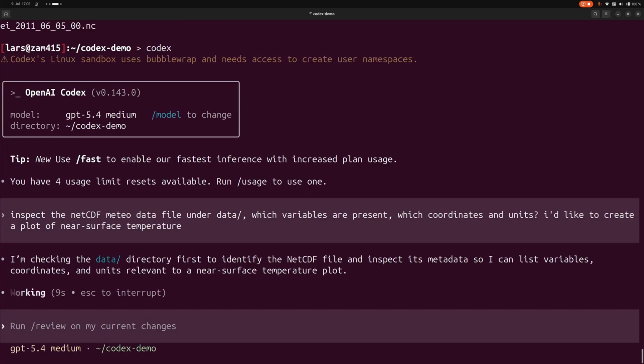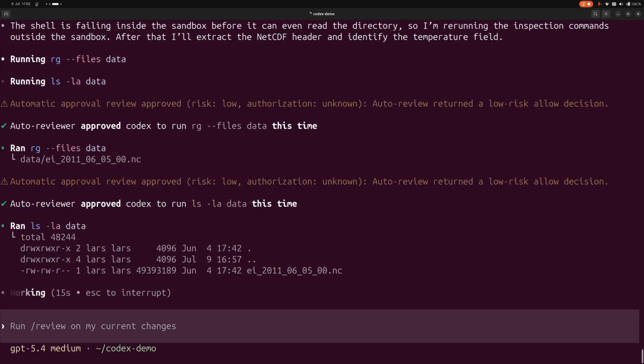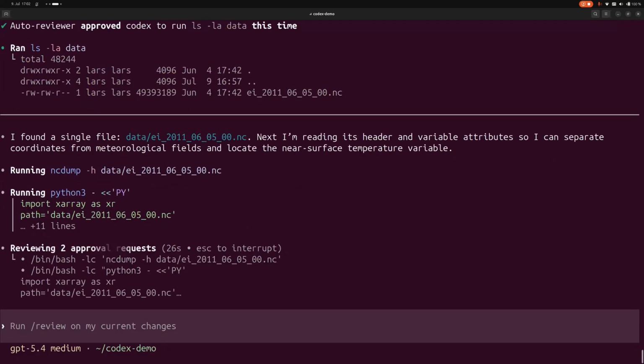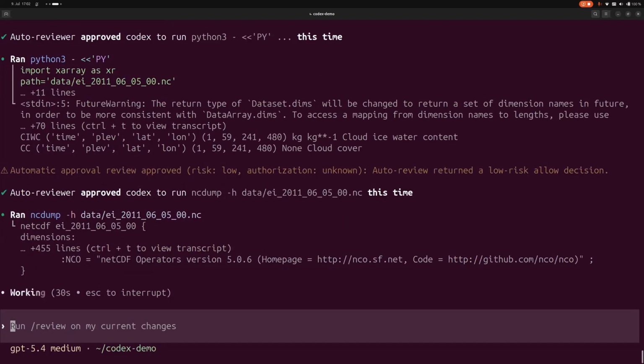So now this would give you a number of log messages of different steps which are being conducted. So you can see it's calling different tools like ls or ripgrep to figure out which data and files are present. So it's using ncdump to inspect the netCDF file.